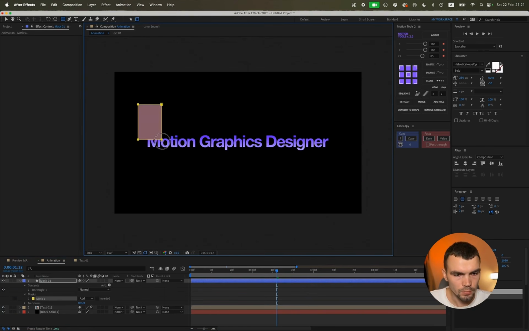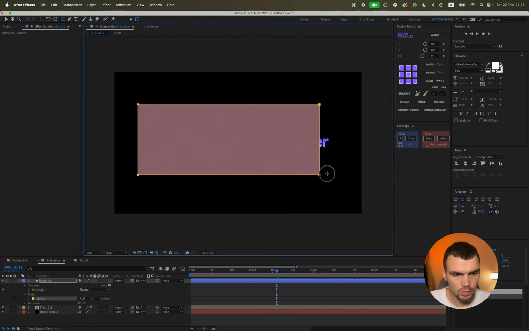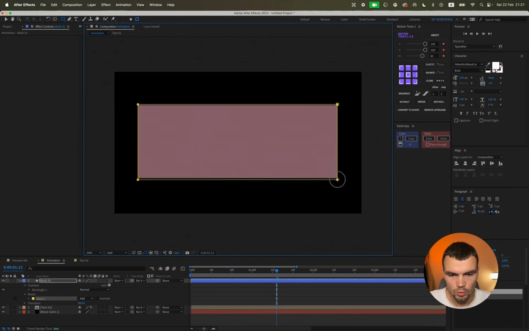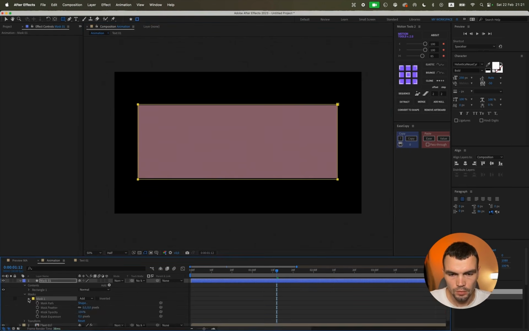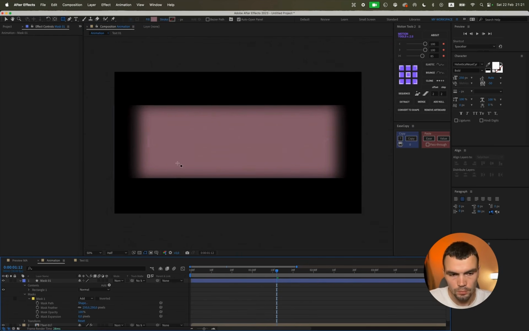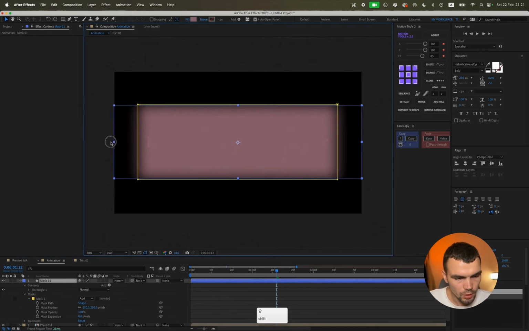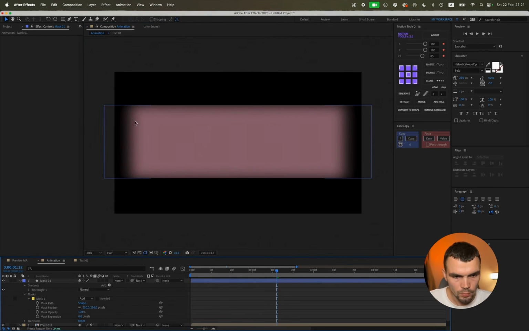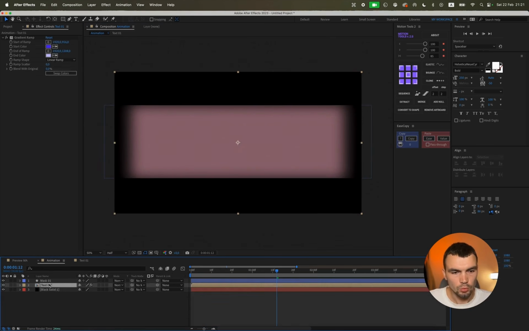Select Create Mask. And leave a little part like this, for example, so that our text is hidden. Something like this mask. We open its parameters, feather, let's say 200. For example, 250, let it be. And it turns out, yeah, we need to slightly increase our shape. So we have blurred edges.